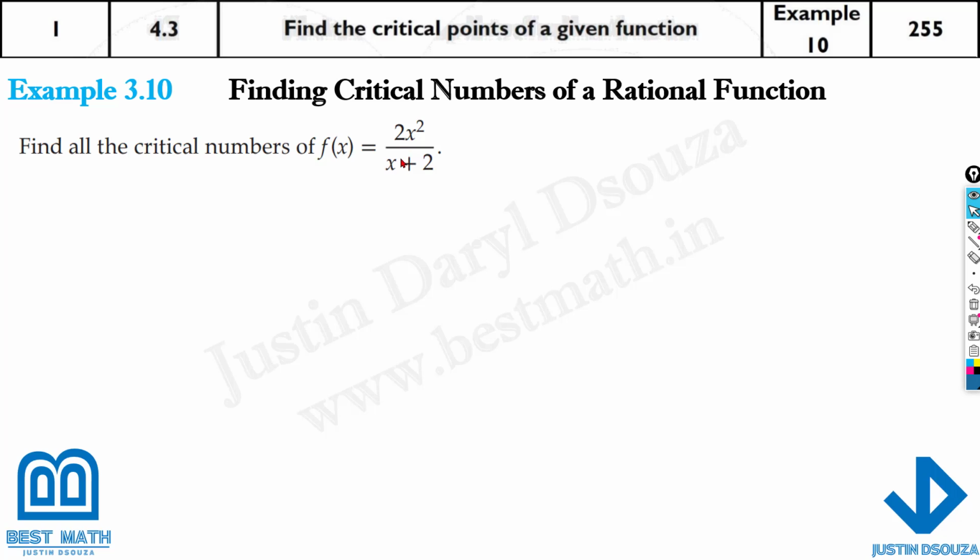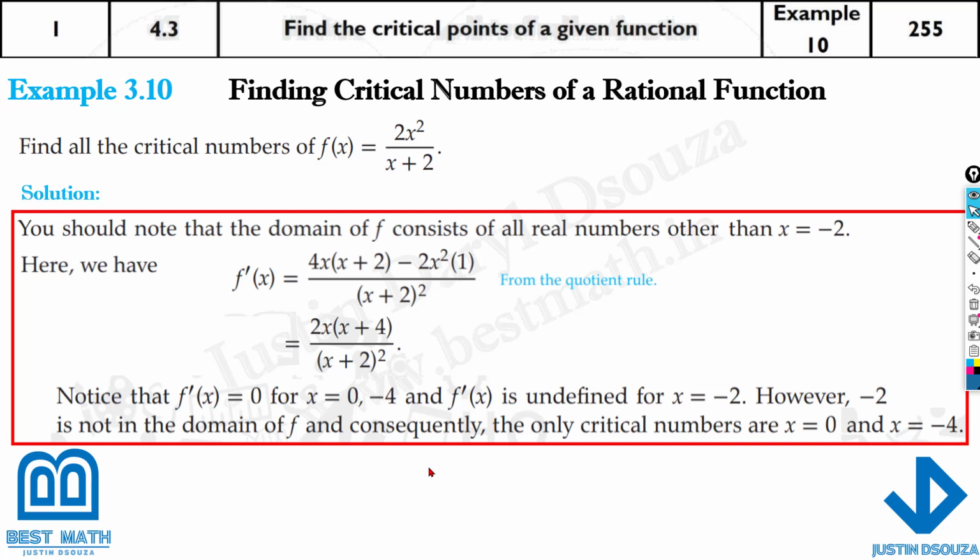So how can we find the critical numbers? It is basically deriving this function, making it equal to 0, and finding the x values. Now, instead of all that, since they have just asked for the critical numbers, your options A, B, C will be something like this. Your critical numbers are 0, 4, or they might give you 2, 0, or something like that. How would you know which is the exact critical numbers?